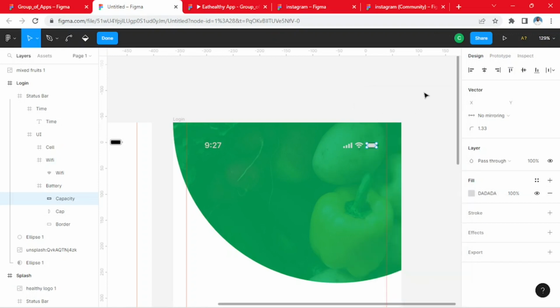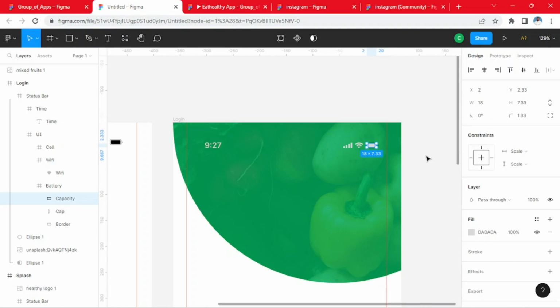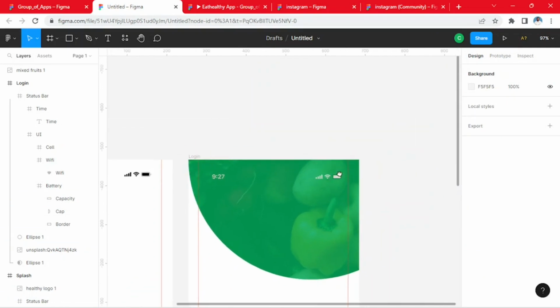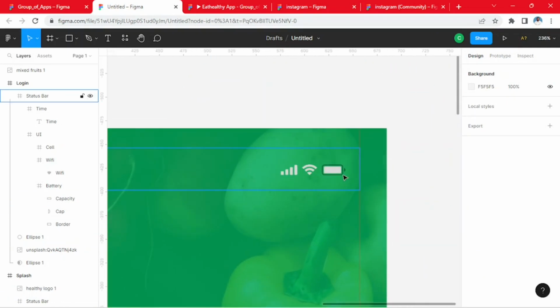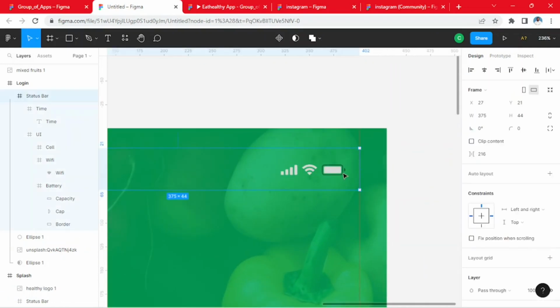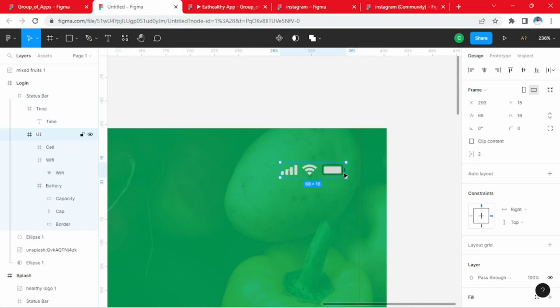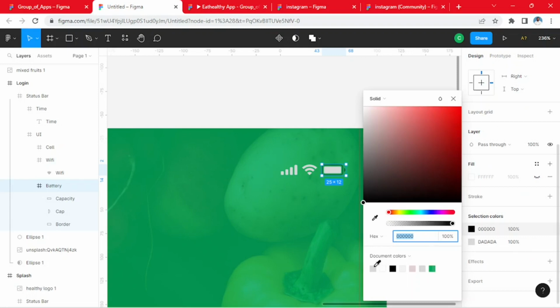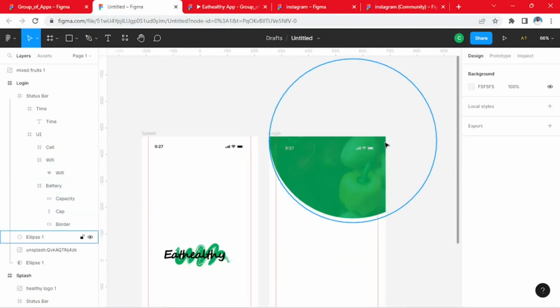Beautiful. Now I have this. I'll just zoom out. All right. I think I need to zoom in. There's something else there. I need to change this, something like this. All right, so let me change that fill to the same color that we, okay, beautiful. So now I have this. I can now zoom out.